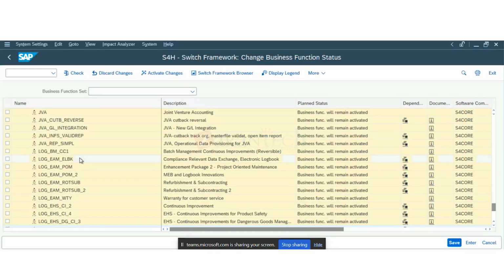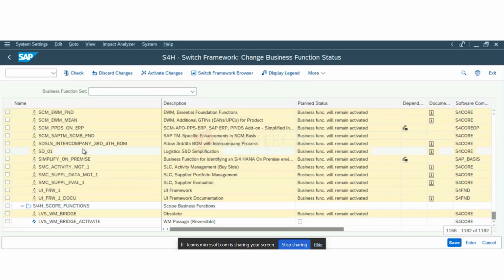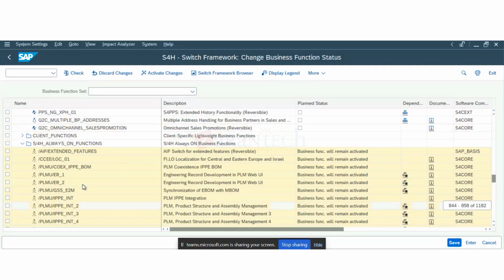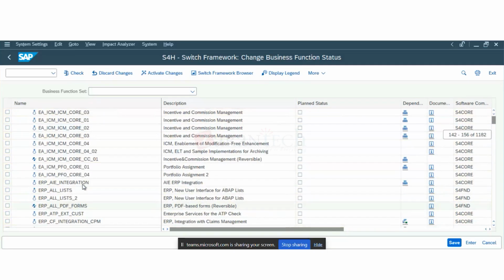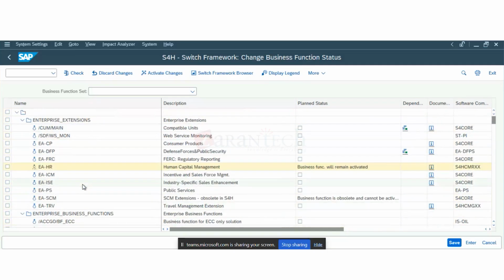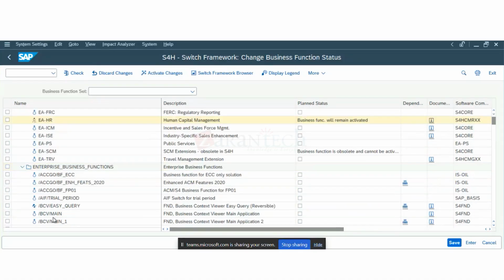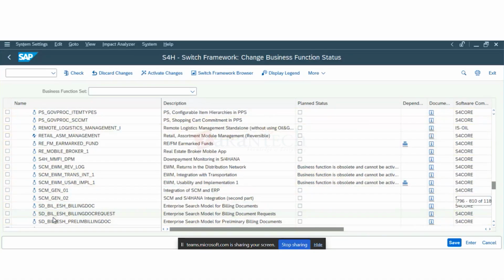What are you trying to check here? GLO_DRC switch. Okay, I think we already enabled it as part of the ACR setup. Yeah, we enabled in which client?